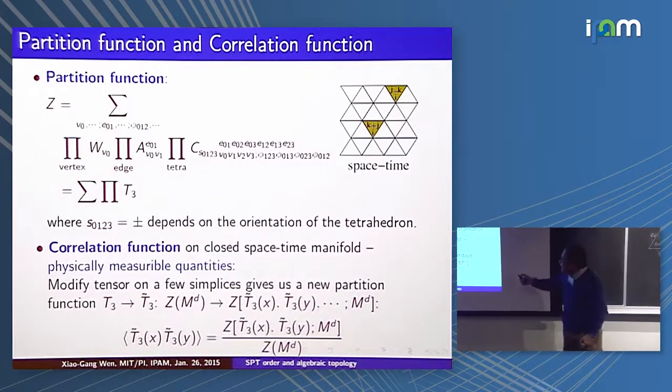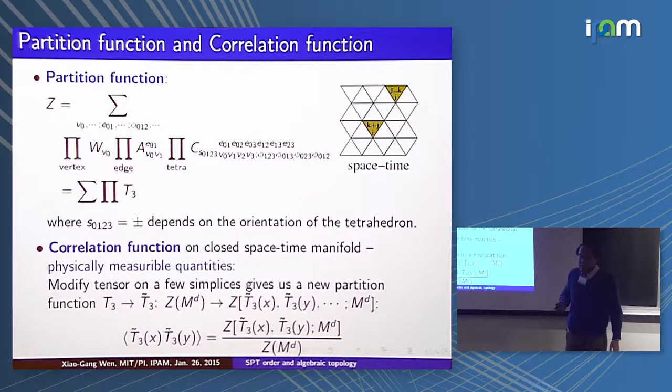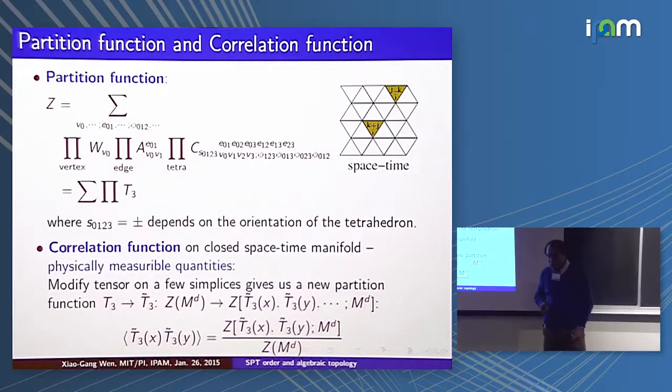The difference is that in the more general case, this tensor may depend on the connections. And I think that may be needed to produce a theory like the E8 state. I think the E8 state can be produced, but you probably can't with the trivial one. The theory with non-zero chiral central charge probably requires this tensor to depend on the space-time connection. In the trivial state sum, the tensor does not depend on space-time connection, so you only get central charge equal to 0 states in 2+1 dimensions.